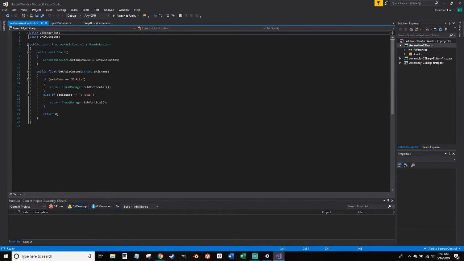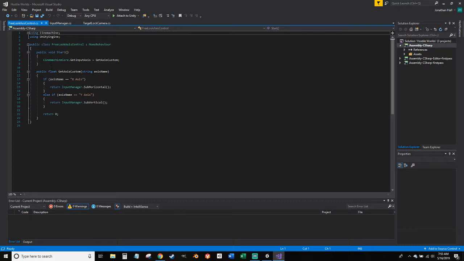Go over here to the actual free look axis script. In here I'm actually going to start referencing Cinemachine. So up here you have your using Cinemachine. You're going to need that. Open up a public class FreeLookAxisControl. Make sure it's named the same as the script name. Alright, and then I go into naming things.